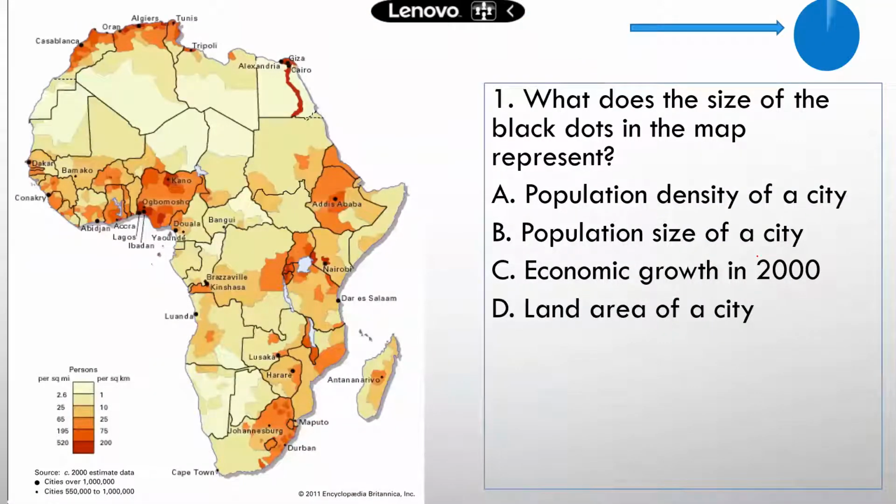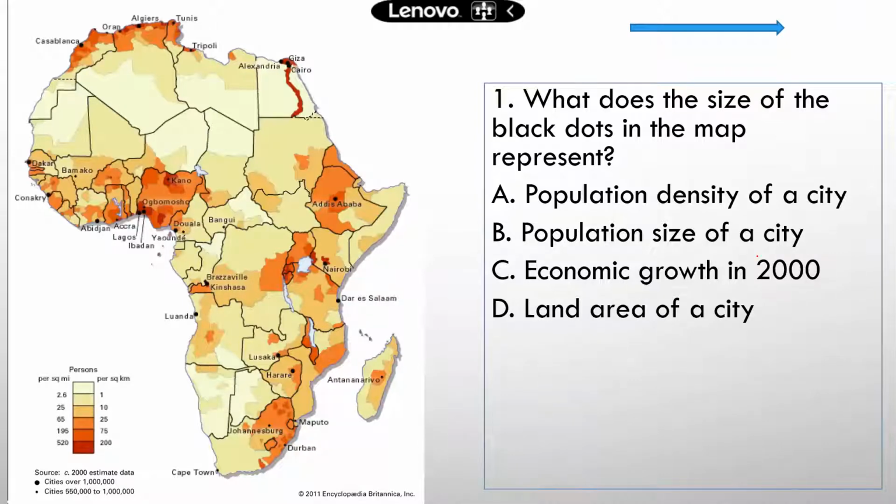All right, this is the different map. And again, you have 45 seconds. So this is a very good example where additional information is added to the map, right?